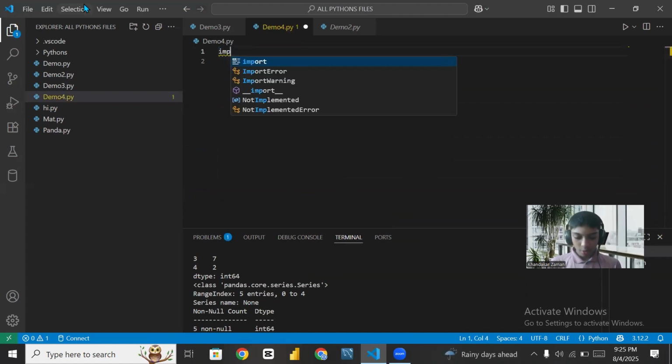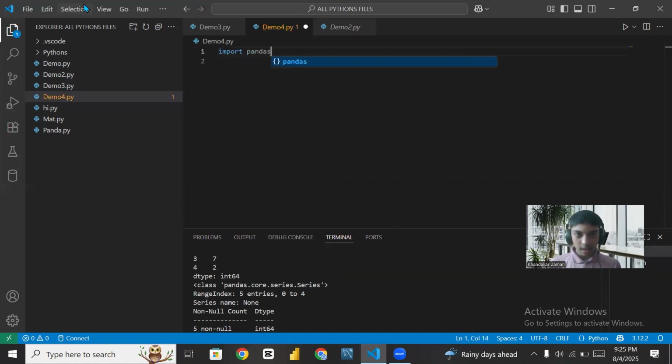So import pandas as pd, enter, and then data1 equals 1, 2, 7, 6, 5. Now data1 is imported, make data2. So data2 equals 8, 1, 8, 10, 2, 16.